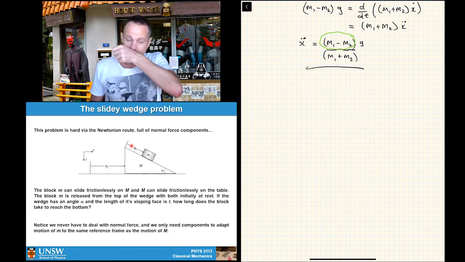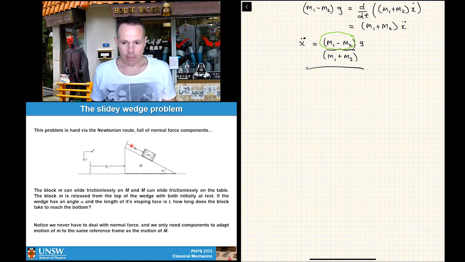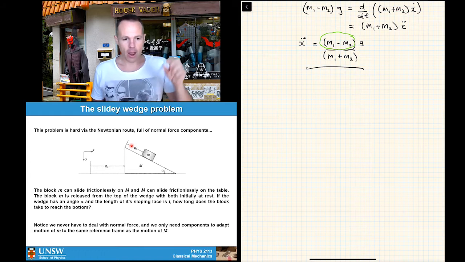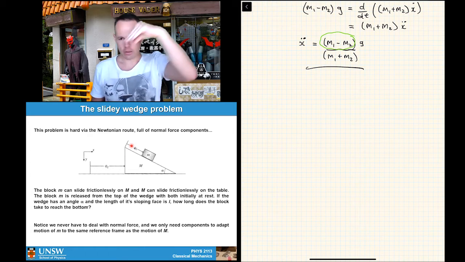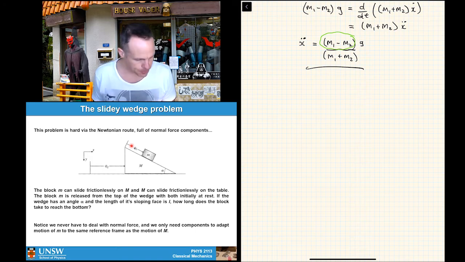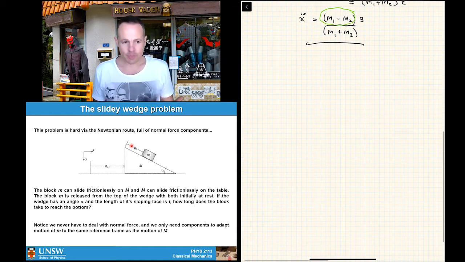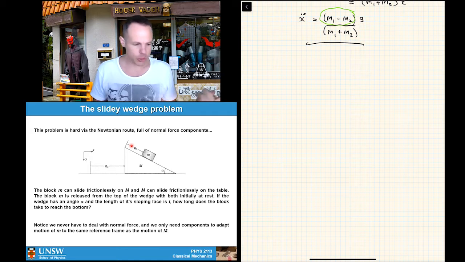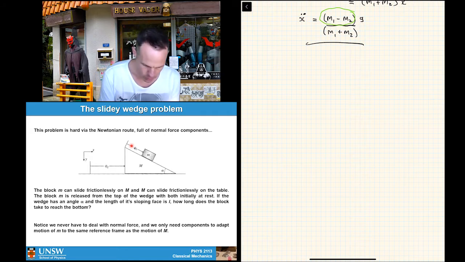Constraints. The only constraints in the system really are that there's 1D motion, right? The wedge is 1D, the mass is 1D, and there's nothing else really that we can see in here that's going to help us in terms of constraint equations, okay? So at this point we might as well kick straight on. Someone's done part of the problem for us. We have a q1 and a q2, and they're the coordinates we're going to run with. And so what we want here is the Lagrangian.